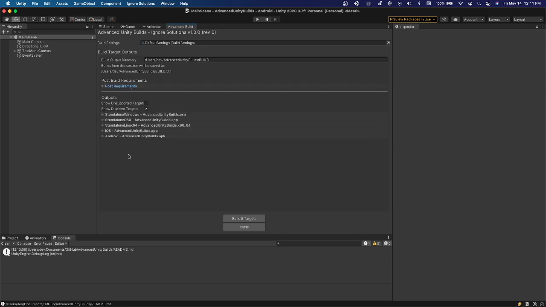So, what I'm going to do now is I'm going to click this button, and this is a small project, so it only takes about 5 minutes, but within a matter of 5 minutes, we'll have builds for each platform here. So I'll go ahead and click this.